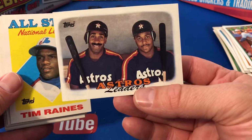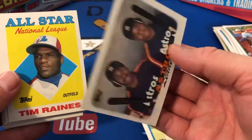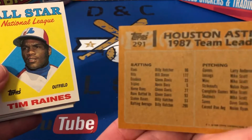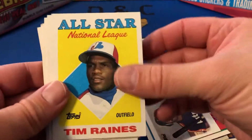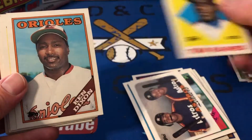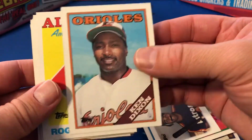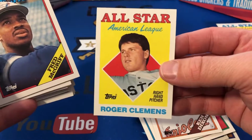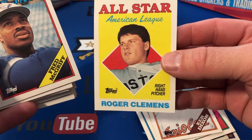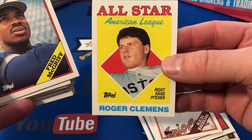That's Kevin Bass on the left. Don't know who that is on the right. Maybe Billy Hatcher. Tim Raines, Ken Dixon. There's Roger Clemens. I remember that card from my childhood as well. I've got that card somewhere.